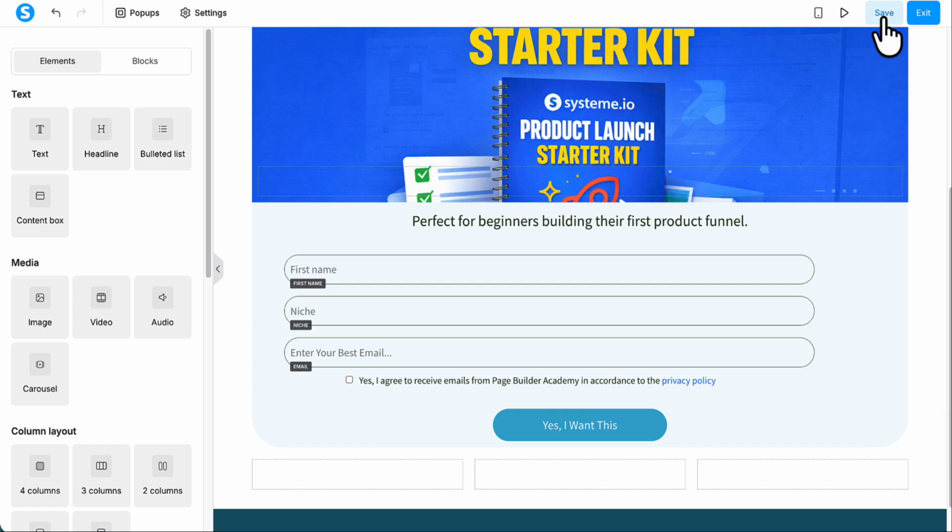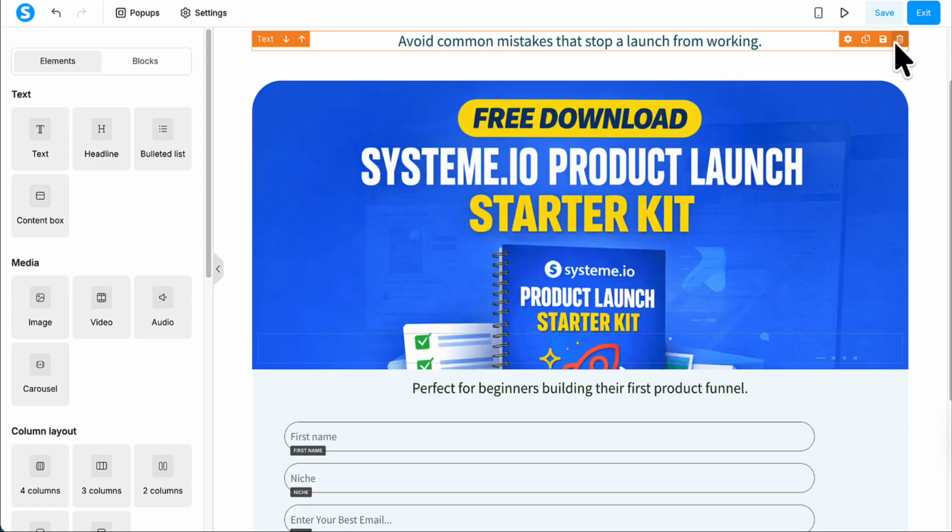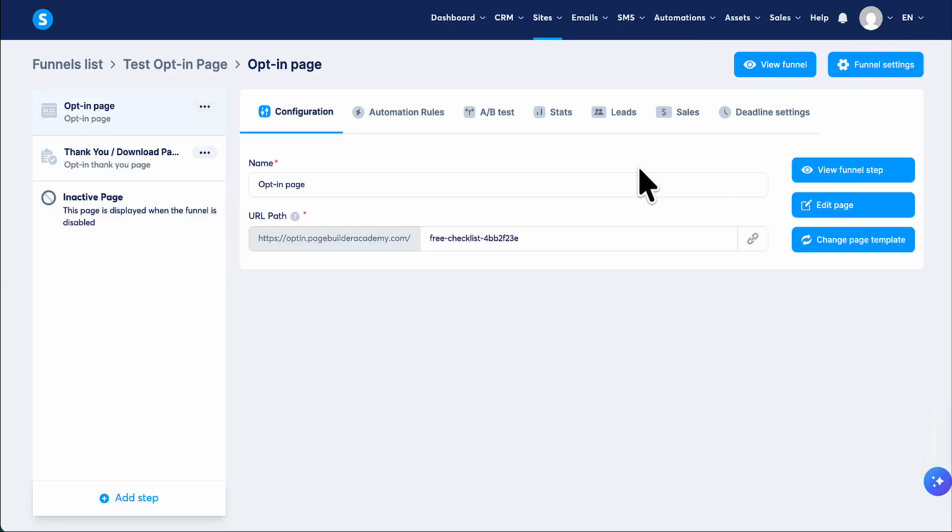As one quick reminder here, more fields doesn't always mean better results. Simpler forms usually convert more, especially when you're starting out. So normally I'll just collect the email address. I won't bother with the first name. So you can see on this one we've got multiple inputs, which I've saved, and we'll test it, and then just make sure we've saved everything and exit out of here.